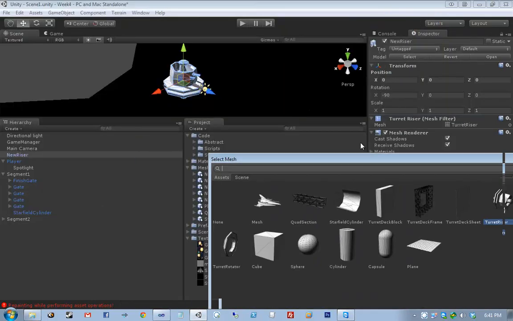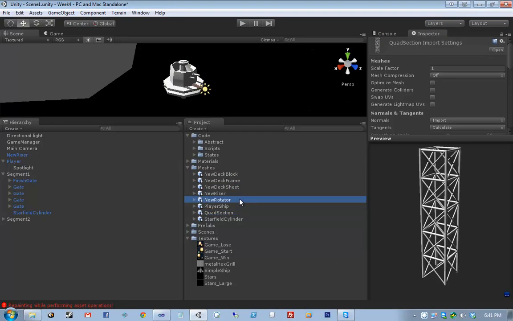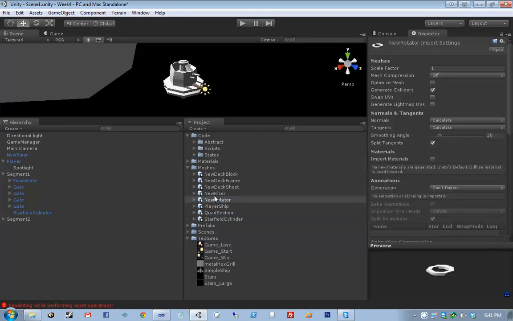Do you want to go back and show? Well, yeah. Notice how I have a mesh selected. You can close that window now, I've finished talking about it. Notice how I have a mesh selected. Up here, there's a generate colliders checkbox.